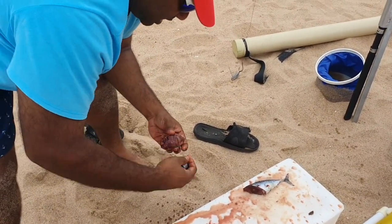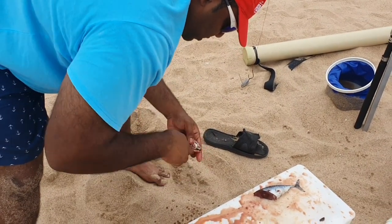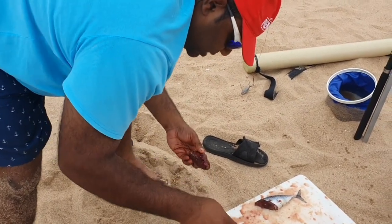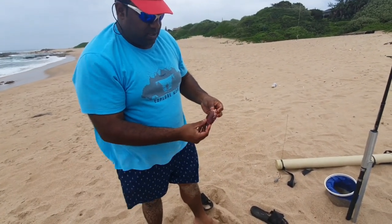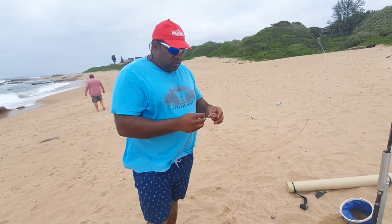Don't feel shy with the cotton, guys. It isn't in the water for a while. You can test them properly. Cotton it up properly. Yeah, tie it off like that. That's your bait. See, it's aerodynamic on this side and the head part is on this side. Quite bloody. So, guys, we're going to.